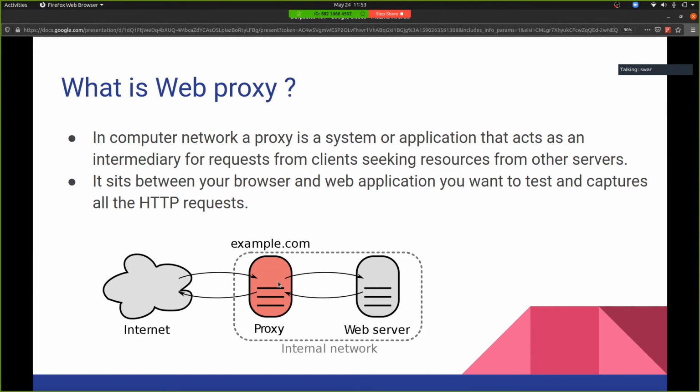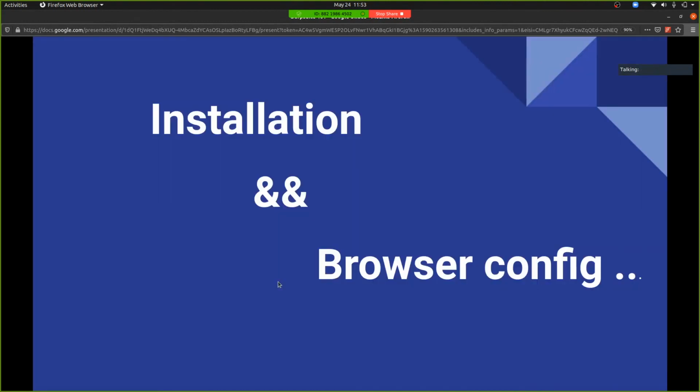While using the browser, I would recommend you use Firefox. Firefox has its own proxy settings. Most browsers require you to set a system-wide proxy setting, which is a huge pain for a multitude of reasons. So I would recommend using the Firefox browser. So let us start with the installation procedure and configure our browser.